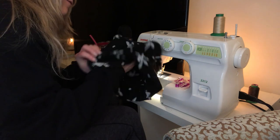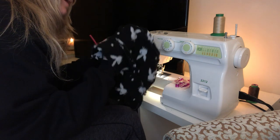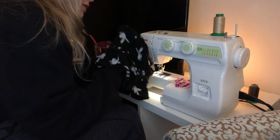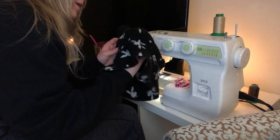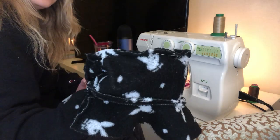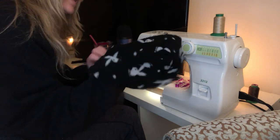I felt like I might have accidentally done that, you know? So just go ahead and feel all the way around and make sure you don't have any breakthrough where there's a hole, you know? Because sometimes it happens, and if so, it's okay. So now we're going to do our final little try on to make sure that we like the depth of the hat.